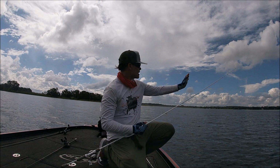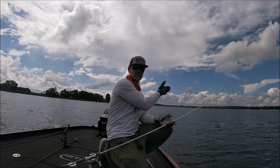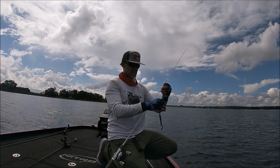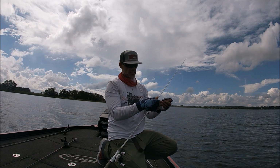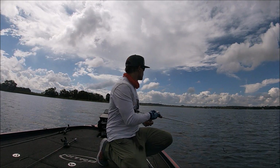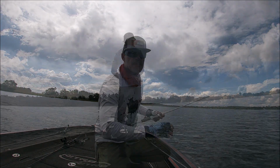There's a grass bank to the right side of the camera, and then on this side it's just a sparse grass and sandy edge, so they're all just kind of swimming along that edge. And then you run into one every few casts. Let's see if we can't get another one.